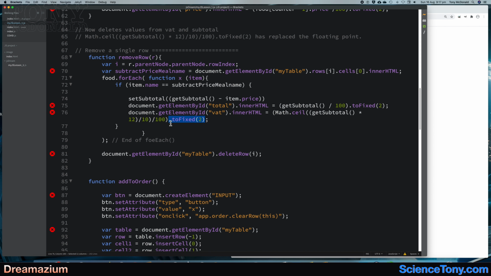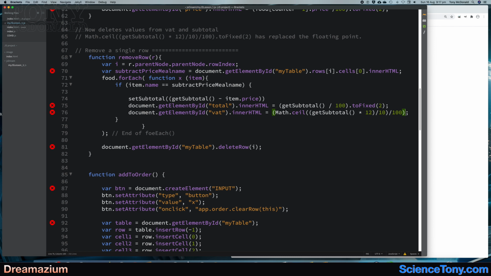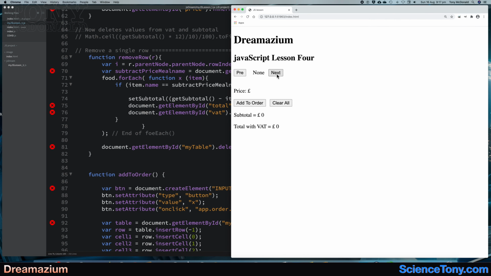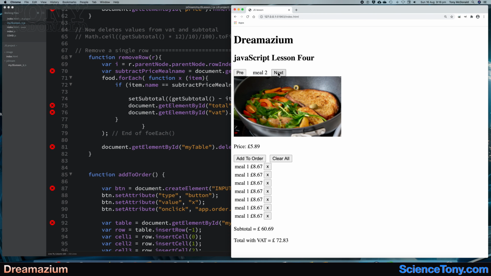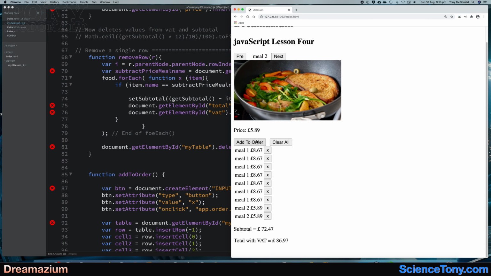What happens if I take that out and then run? Add to order. I can still keep adding these in.